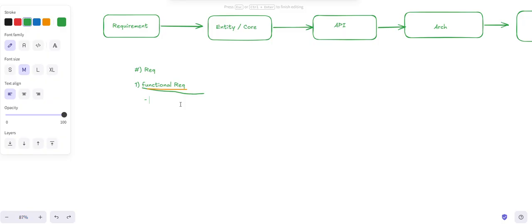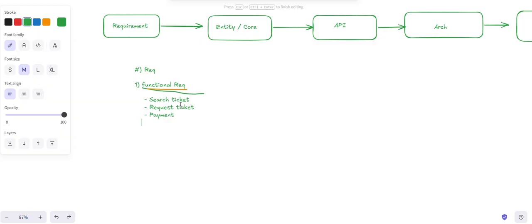In our case, I will write our functional requirements. One is search ticket. Next, we have one more functionality called request ticket, which means we have to give a ticket request. Third is payments.